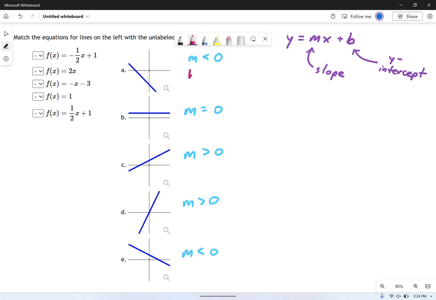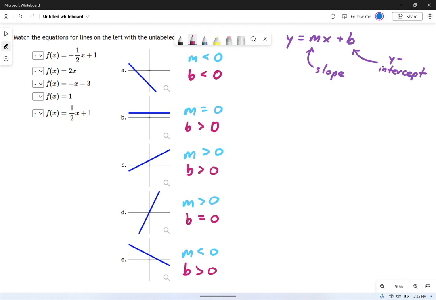And now the y-intercept, I'm just going to call b. You can see that the y-intercept is negative because it's literally negative values of y right there. Okay, so now for each one of these, looks like b is greater than 0 right here. Y-intercept is positive there. This one has a y-intercept of 0, and this one has a positive y-intercept also. So for each one of these things, let's see if we can figure out which one matches the equations.